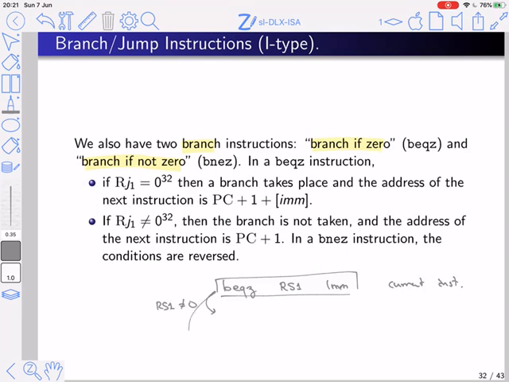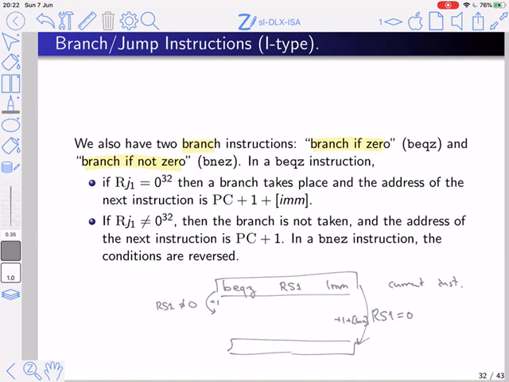However, if RS1 equals 0, then this is a plus 1, right? Now we will have a plus 1 plus immediate. And this will be the next instruction that we're executing.